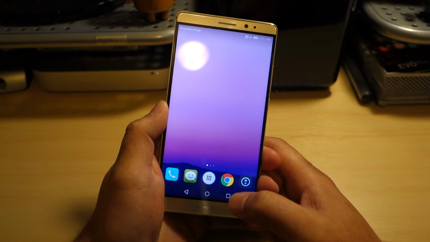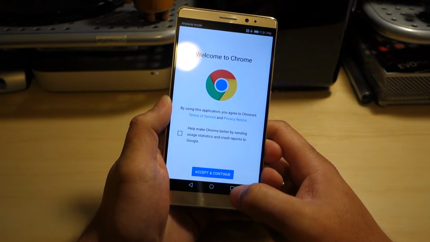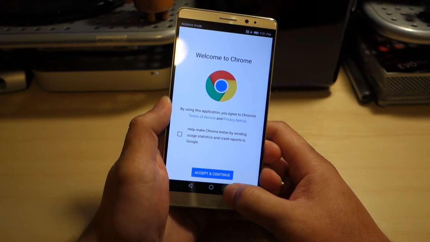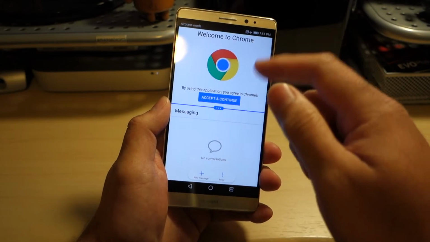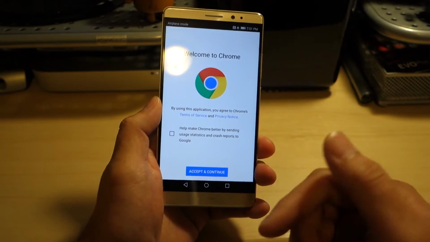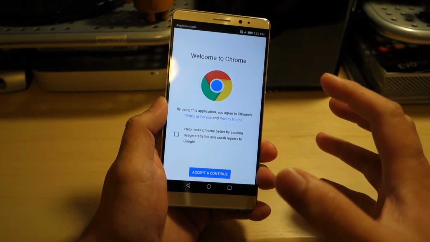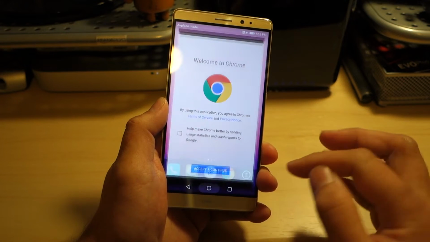And just like within Android 7.0 Nougat, you're going to have things like multitasking. So if you open one app, hold on the recent app, select a different app, you've got that split screen multitasking where you can resize and swipe away. So multitasking is there within EMUI 5 because we've got Android Nougat running here.